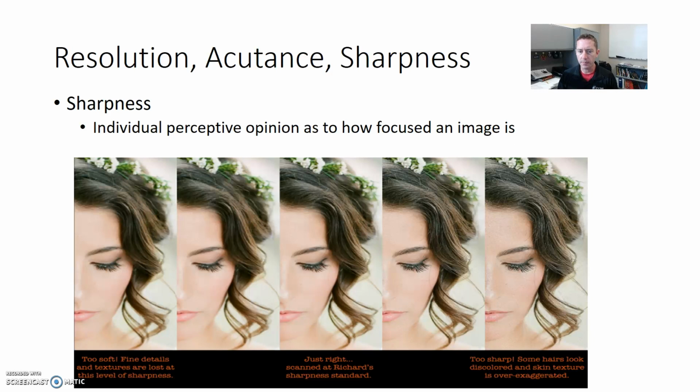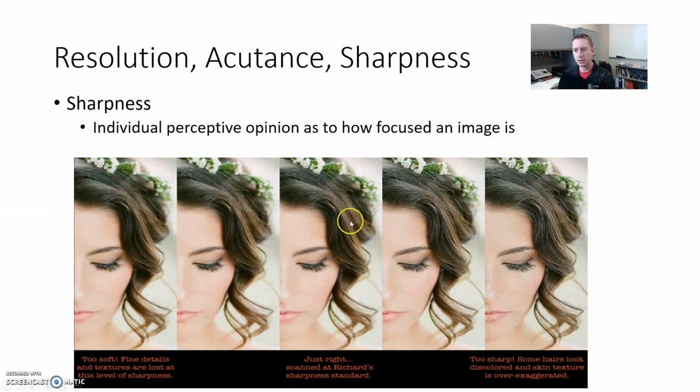So what happens then is, based on your resolution and your acutance, we get sharpness. Sometimes sharpness is something that we play with in our focusing so that we can make an image look pretty. When we are dealing with artistic photography, there are some things that come into play with our focus so that you can make an object or a person more artistically beautiful. You can see here some portrait type photography where they say that one is too soft, the model's kind of too blurred out. And as we get to the middle here, this is about perfect. This is what magazine folks are looking for.